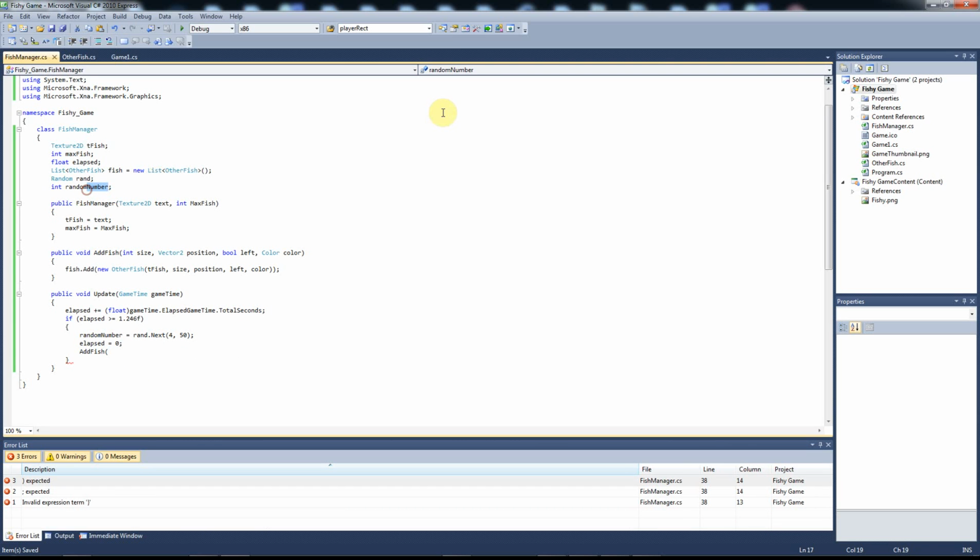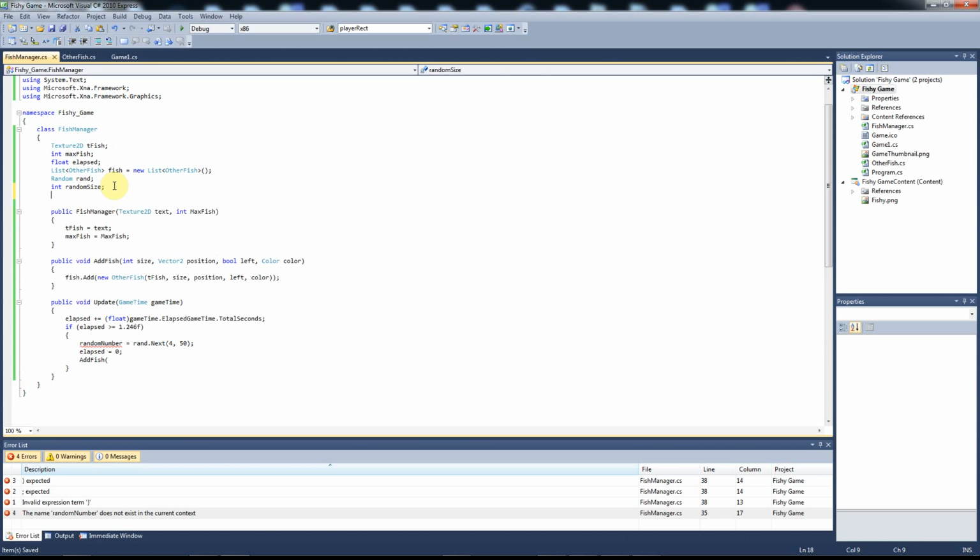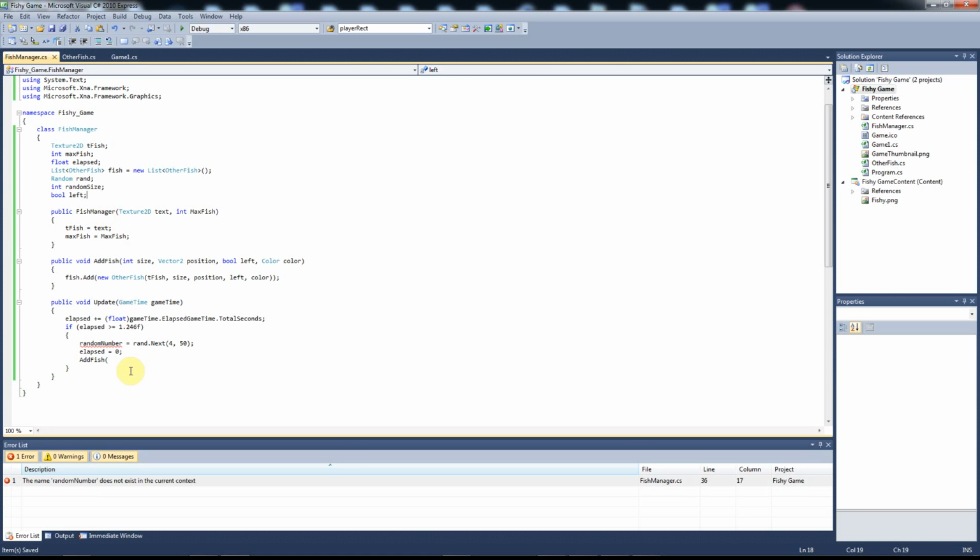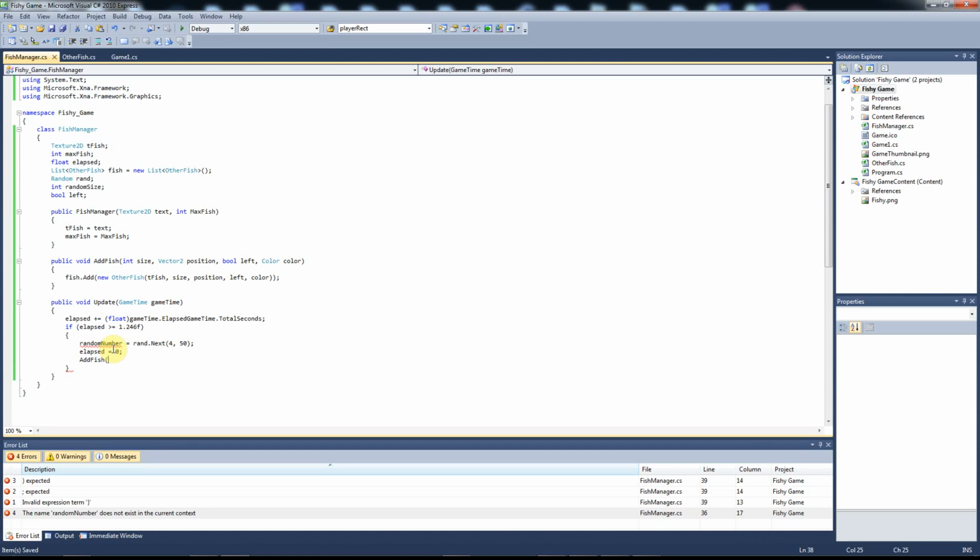Random size. Int left. I'm gonna do that just, well, I'll use a ternary. Okay, random size.